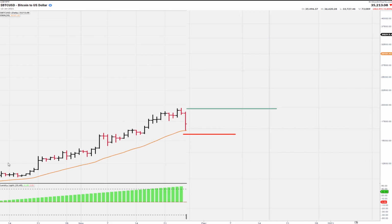By the way, a TKO should stand out like a sore thumb. A lot of times people say, hey, Dave, is this a TKO or is this a TKO? And the answer is, well, it should really, really stick out. So notice this big bar, bigger than all of the rest of the bars, really standing out. Really hard move down. One litmus test, if you're already long a market and you get knocked out, as you'll see I did later in this trade, then it was probably a big enough TKO to trade. So if you're not long the market, just imagine, hey, I'm long this market. Would this move have knocked me out? Initial profit target is up here.